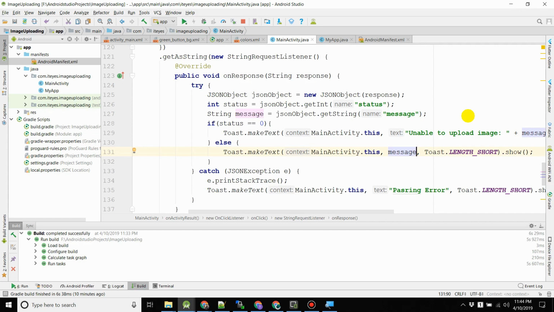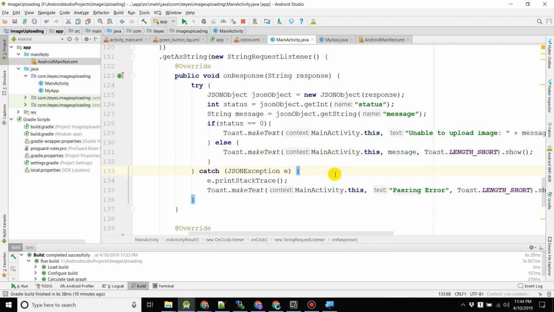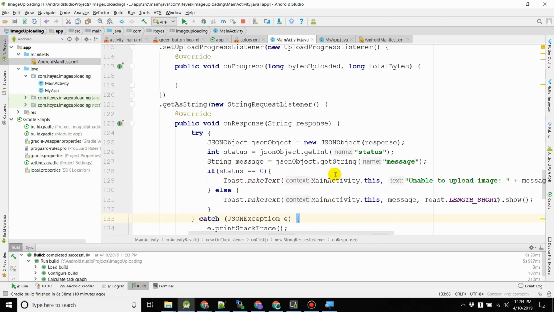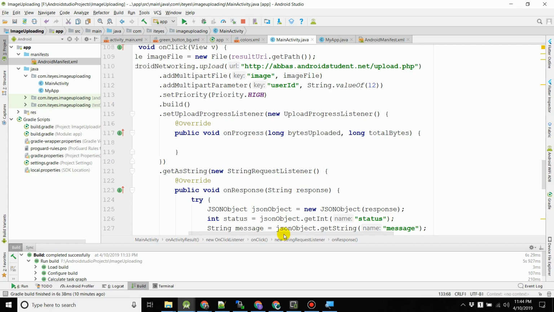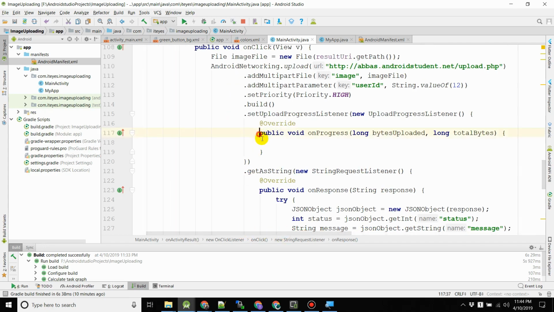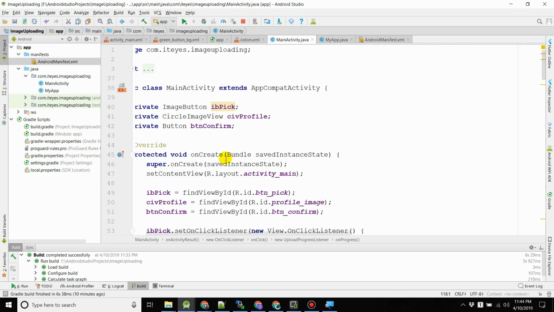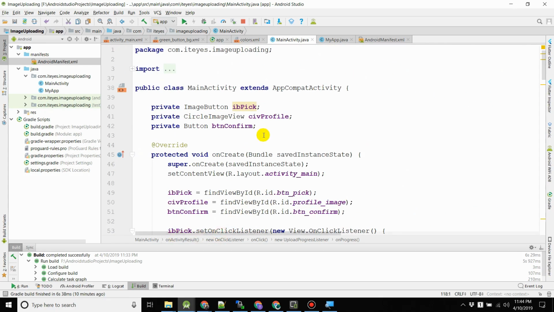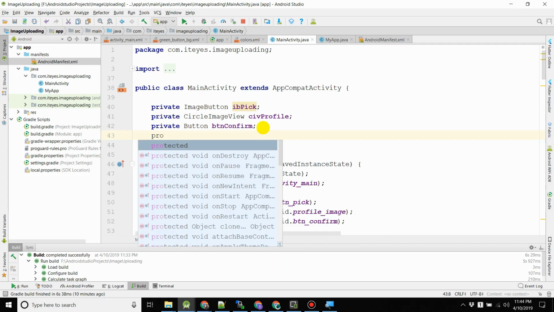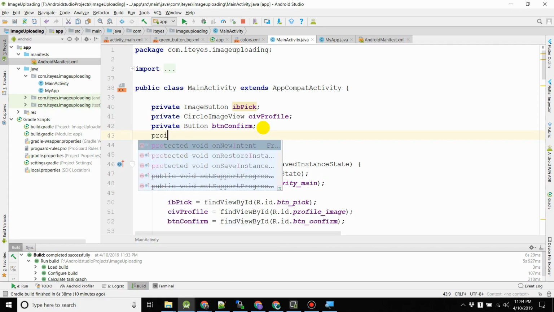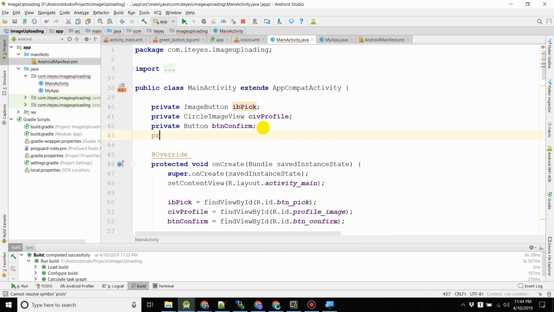So that's it for the Android part, I guess. One more thing here is that we need to show the progress to the user. This function that I told you we'll be using later. Before onCreate, you can create it. It is up to you actually how you want to show progress to the user.